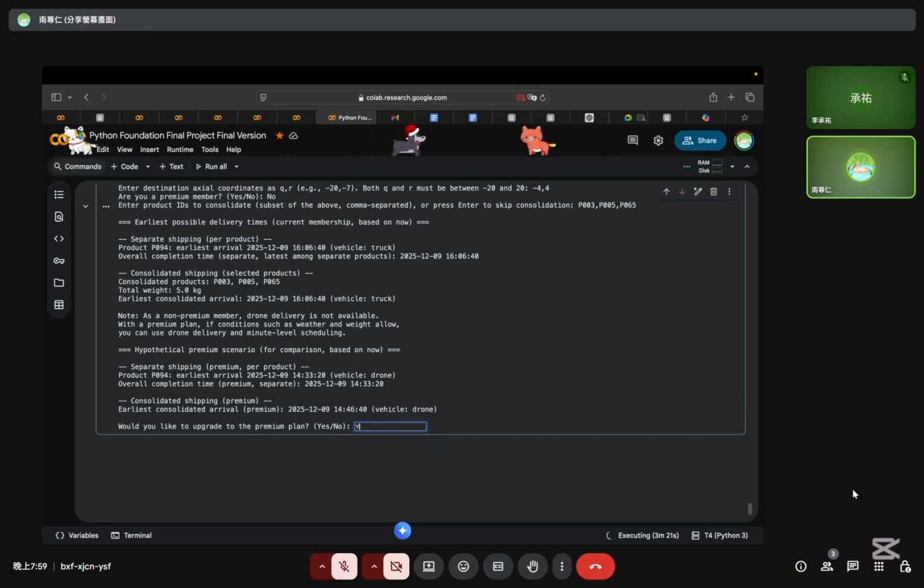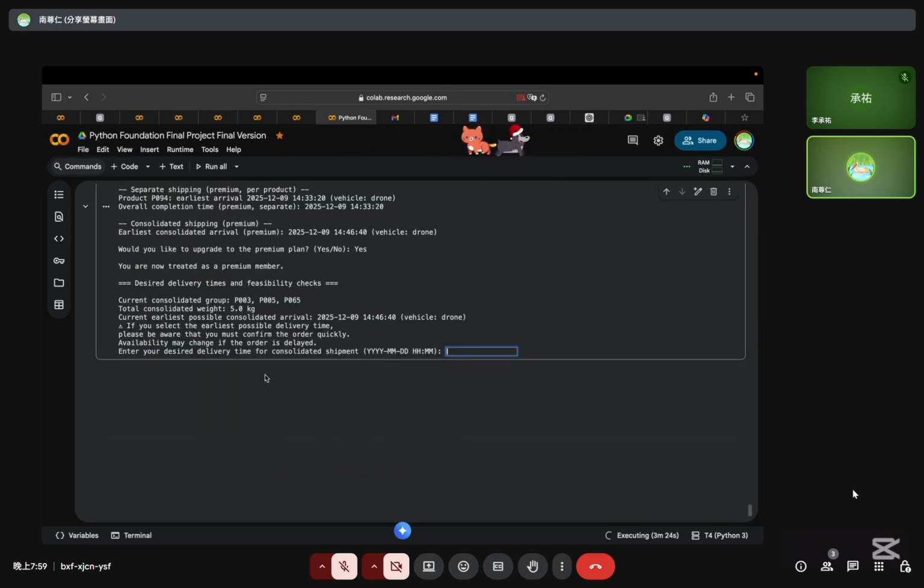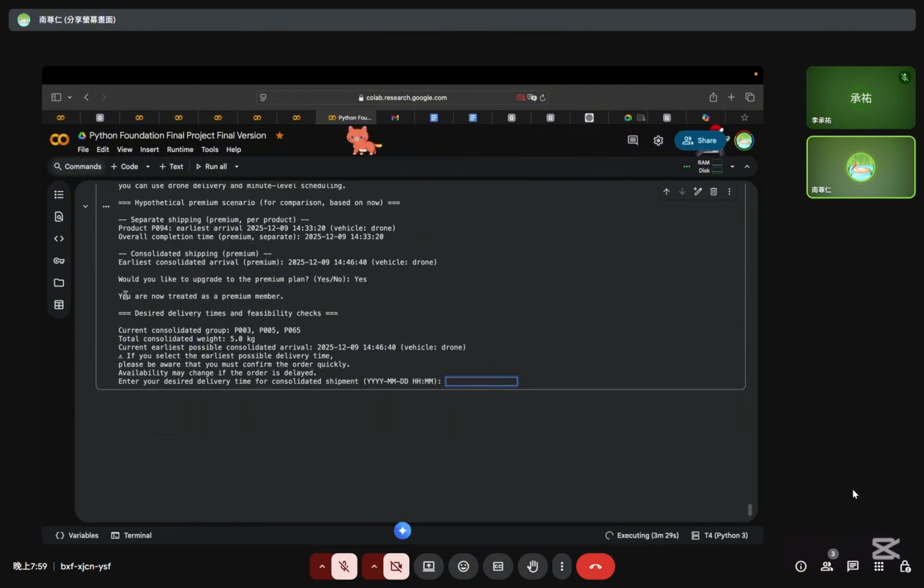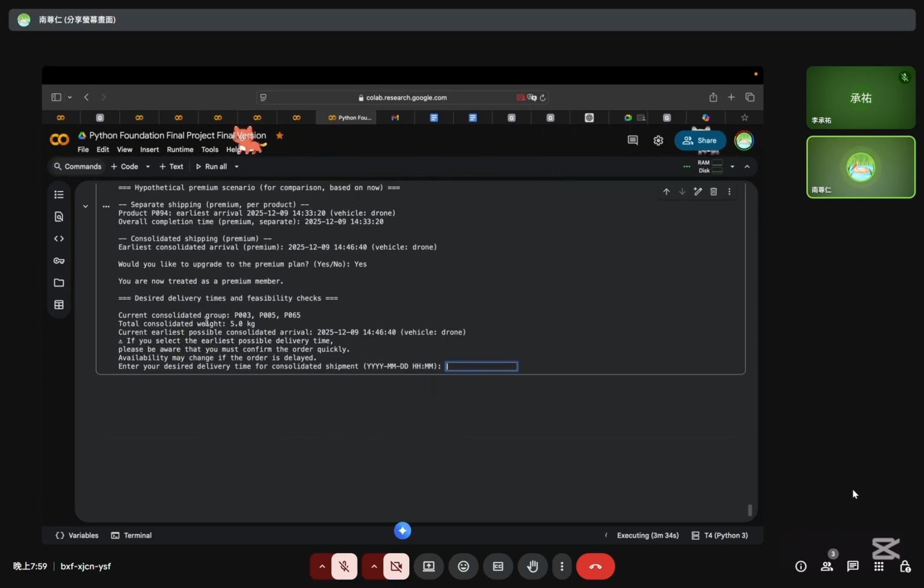When I say yes, it shows "you are now treated as a premium member," and then it shows the arrival time. It also says if you select the earliest possible delivery time, please be aware that you must confirm the order quickly, which is really realistic in real life, like ordering a product on Amazon, right?